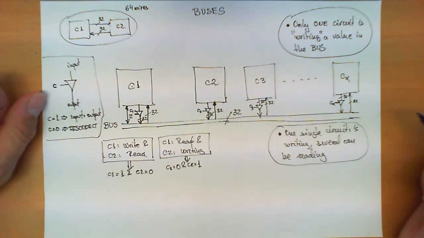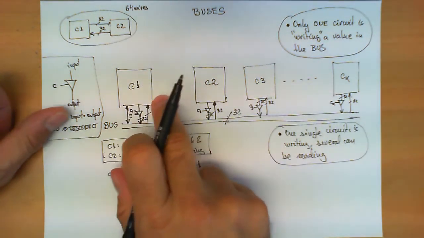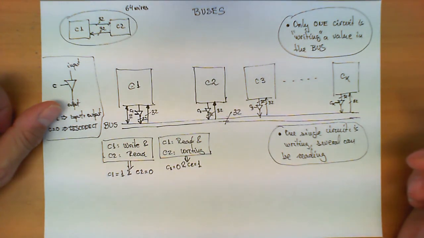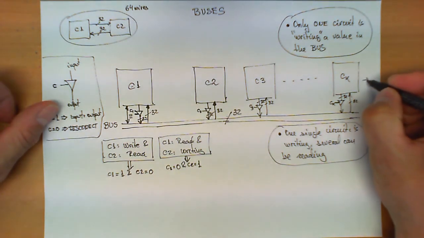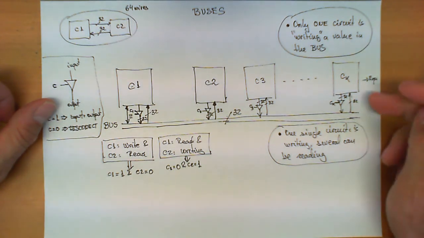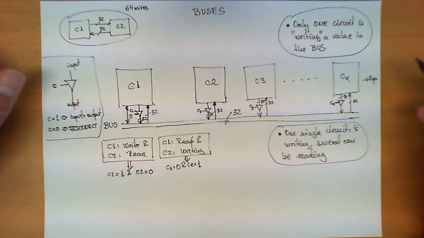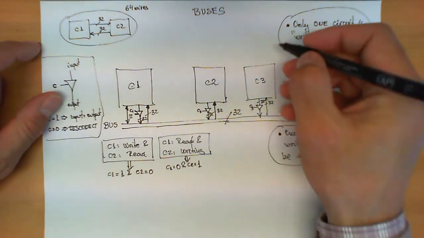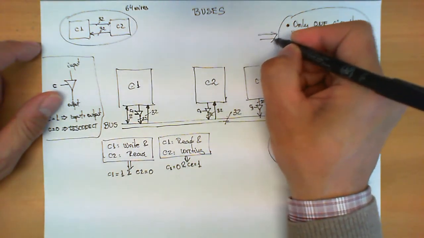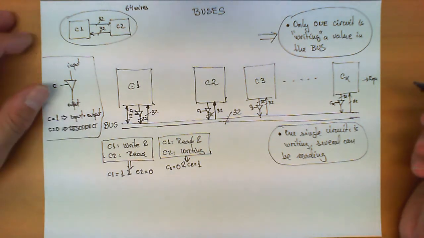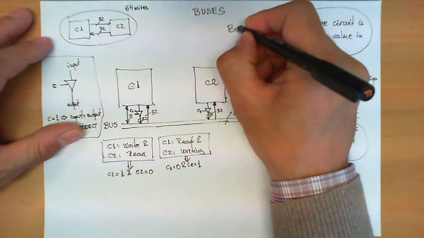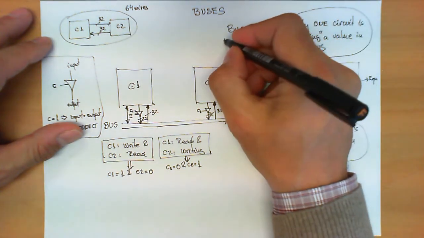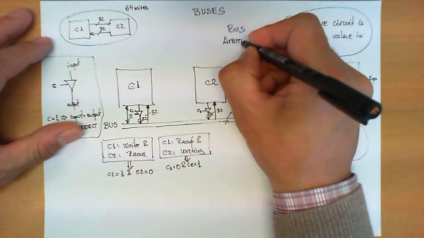For the special case in which I want to communicate certain value from this circuit to these other circuits, the bus works perfectly because by virtue of writing this value on the bus, it is available to all of them and therefore all of them can read it through these inputs. We can see here that when we have a significantly large number of devices, or if we want to expand the number of devices, the bus configuration is optimal because it allows me to plug yet another device to the bus as long as I observe this rule. Now, what happens when several circuits want to communicate something to the bus? How do we enforce this rule? There are various techniques, but one that is used very often is the design of a circuit specifically to enforce this rule, which is called the bus arbiter.